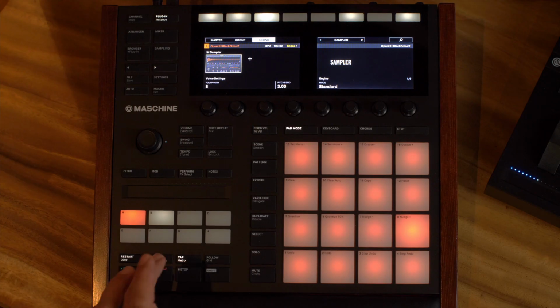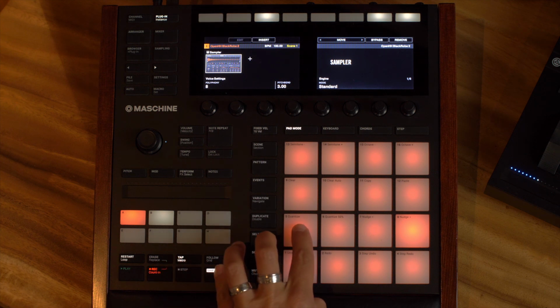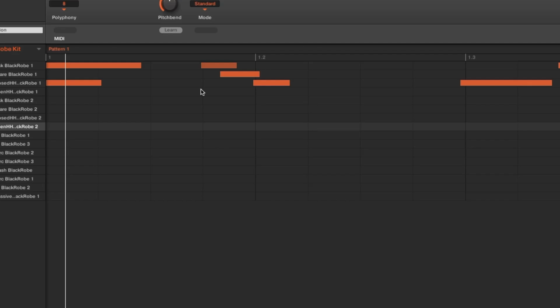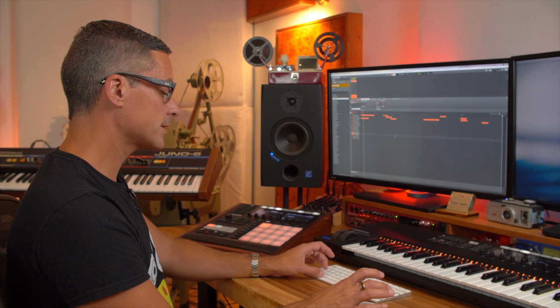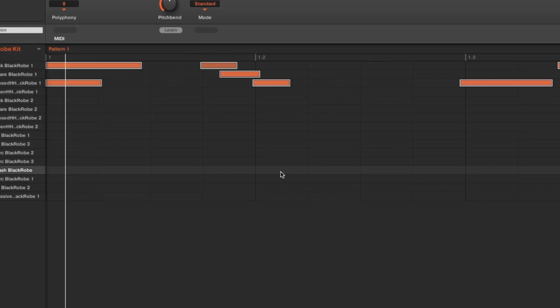So watch what happens if I press quantize. I can press quantize by pressing Shift Quantize on the machine itself, and it'll quantize. I can undo that. Or I can quantize on the keyboard with Option Q, or Alt Q on a PC, and it'll quantize the notes over. And you see that this one went to the wrong spot. So sometimes when you quantize, things get pushed the wrong way. But other than that, you see that all the notes get pushed exactly to a grid.